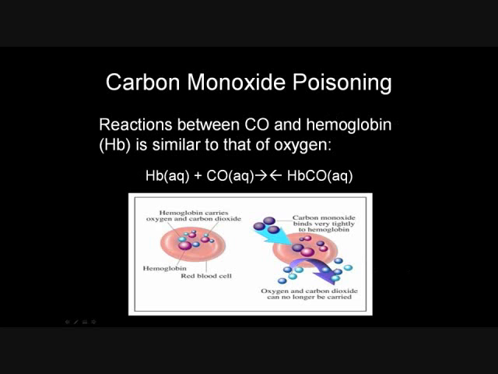In carbon monoxide poisoning, the equation for carbon monoxide that reacts with hemoglobin is written right here. The equilibrium constant for carbon monoxide is greater than that of oxygen, and therefore it reacts more readily with hemoglobin and less is able to transport oxygen to cells. And these tissues end up starving of oxygen and the organism dies.